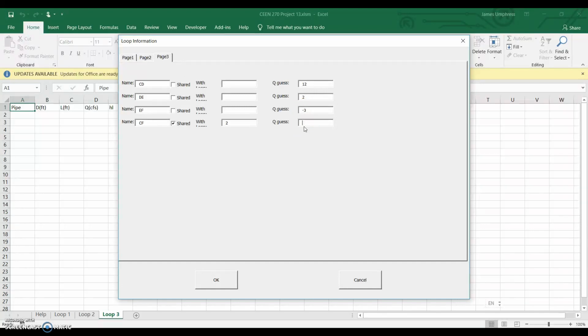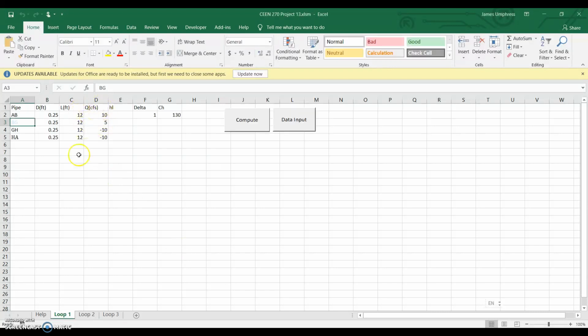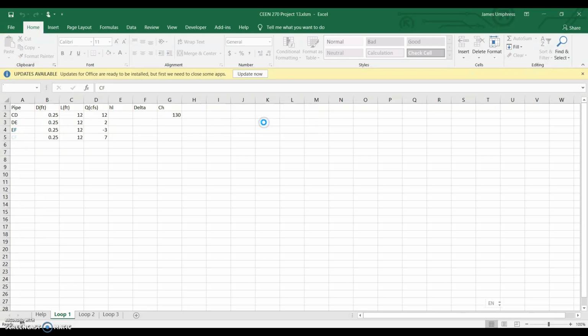Okay. So once I hit OK, it's going to fill in the information for the dimensions of the pipe and our estimates for the Q. Now you'll notice that we've got some differently colored cells here, and basically what it'll do is it will read the cells that are shared. There's a different calculation for the Q value right here, and by reading that the color is different, it'll know to use a separate equation to calculate the Q.